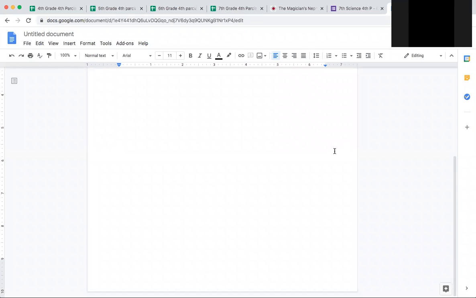A tree is a tall perennial woody plant with a single main stem or trunk that divides into smaller stems called branches, all right? But the first thing we're gonna write down is shrub. A shrub is a woody plant that has several equally large stems instead of. So we're gonna write.